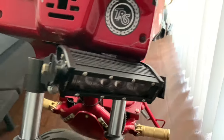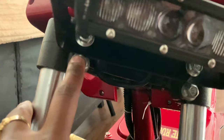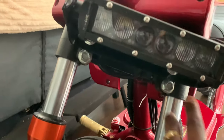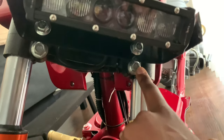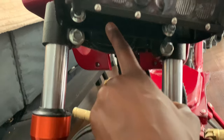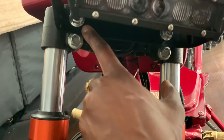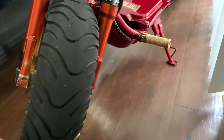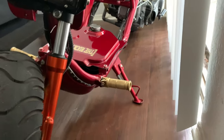Pretty much got some baring, cut it, bent it, and added it to these spokes down here. It was originally like an Ice Bear bar that comes with the bike because this is a clone of the Honda Ruckus. So I took off the Ice Bear mount — it already comes with a mount — and I just bought this bar, wrapped it in some electrical tape, then drill-torqued the screws in there and on the side too. It's relocated there for better visibility to see the road and for cars to see me. It's not wobbly and shaky.